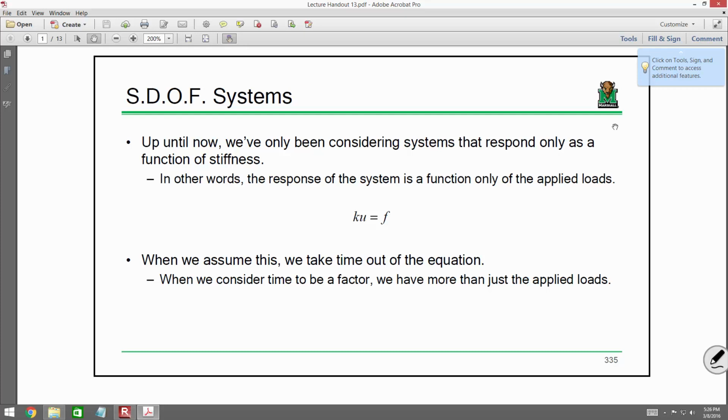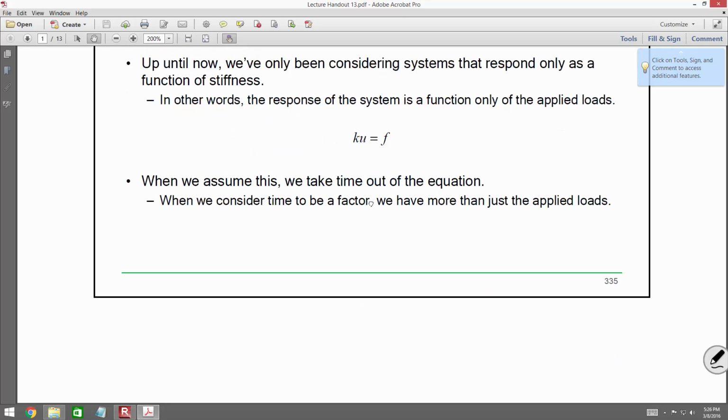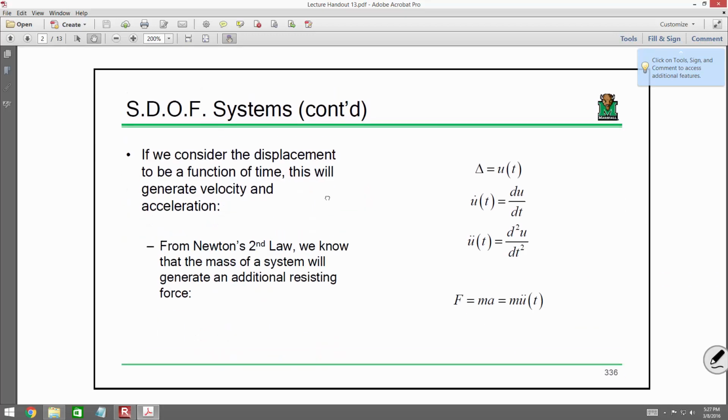In other words, if I take a load and just set it on the table versus slamming it on the table, you can have a more pronounced effect. That's why we study structural dynamics. That's why we study vibrations. Now, one of the things I want to do is go through, if you will, some of the math and some of the issues associated with this.